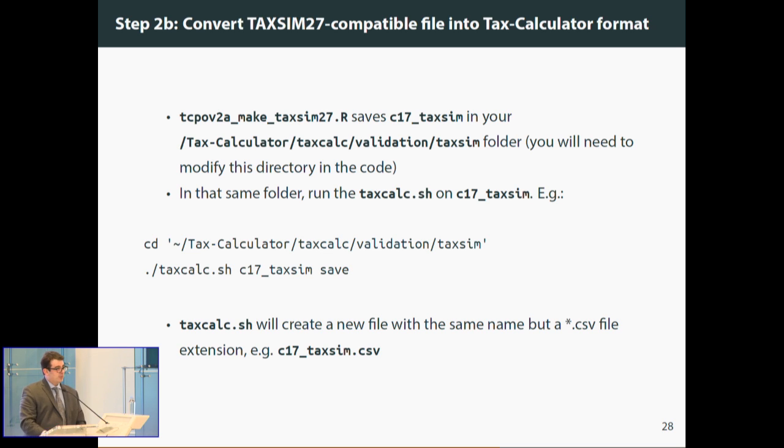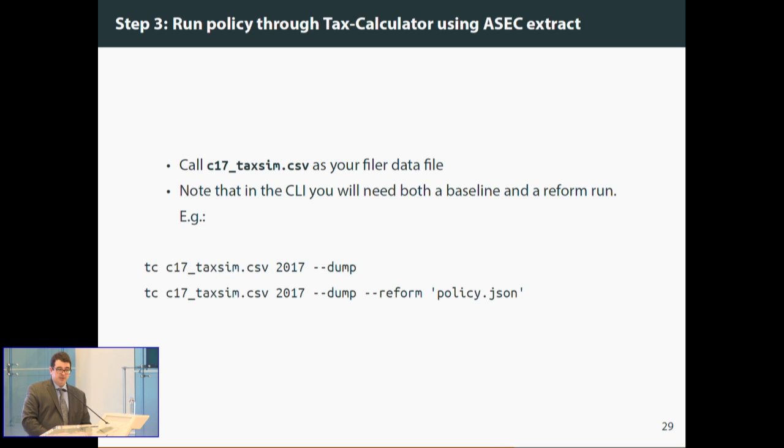Basically, what this script is doing is it's taking this taxsim 27 base data and converting it to Tax Calculator data. And that's what we're going to use in step 3 in a second for running this simulation. The tax calc script takes whatever name you assign to the user data, and it just adds .csv to the end of it. So that's why I didn't give an extension to that file in the previous step, because I didn't want .csv to come out of it. So that's where we are at the end of step 2B.